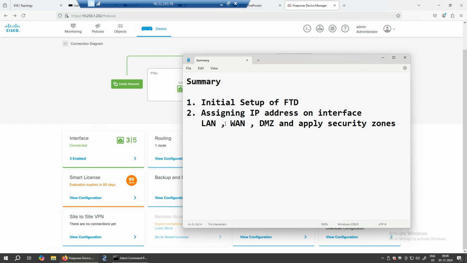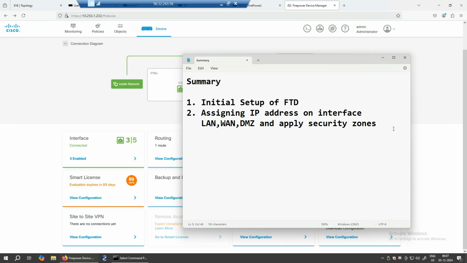So why do we have to do this? We've learned how to do this, but what is the answer to the why? So with the interfaces, that will necessarily be, we can say, network of networks. If it's the WAN, we know that is the outside. If it's the LAN, we know that is our internal, and the DMZ is in between the outside and the internal, and the security zones will also create the reachability.